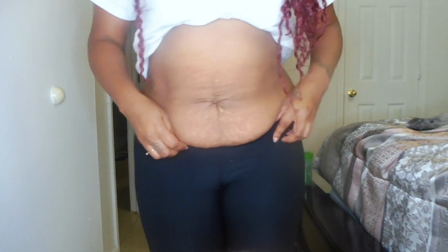So here are my beginning body shots. I didn't take any measurements, but I can tell you that the scale started at 166, and this was day one. So you guys, let's see how this works. Now I'm going to get into showing you exactly how I wrap and what I wrap with.